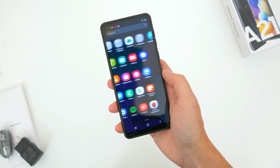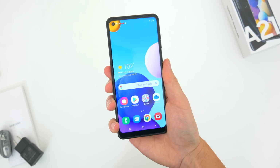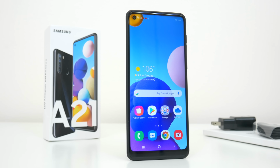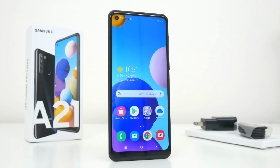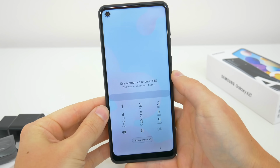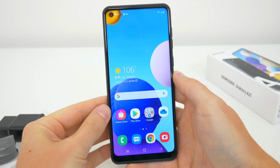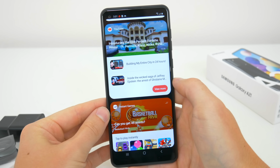It's a bit tougher to use one-handed. You've really got to stretch to reach those corners and sides of the phone, and I'd say if you have any issues with even like a 6-inch phone, this is probably going to be too big for you. Maybe if you have the chance, try it in store before you buy it if you can. It's really hard to overstate just how large of a device this phone is.